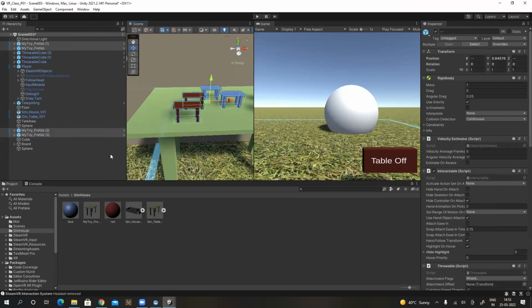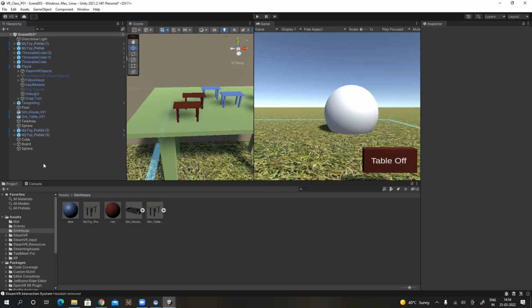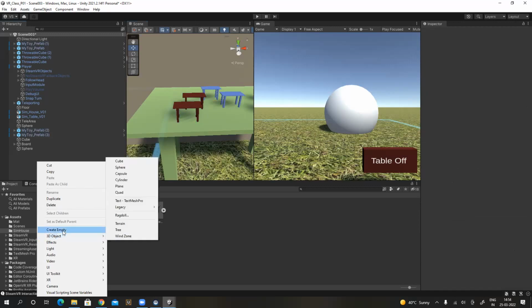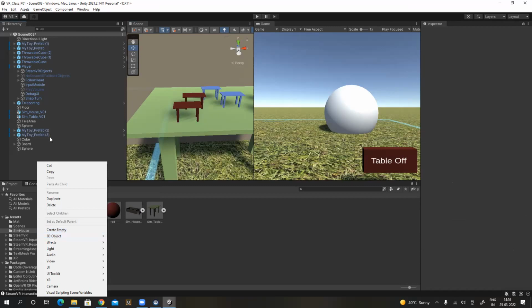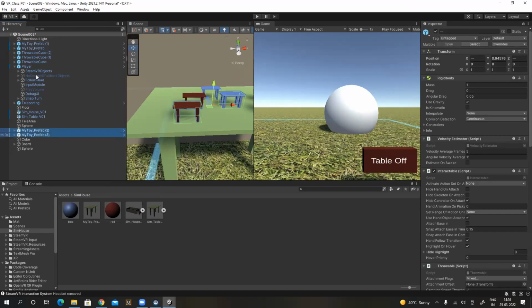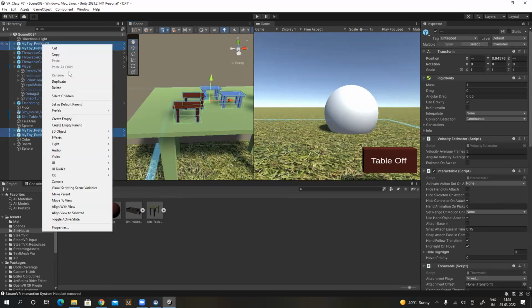So parent is something like a grouping in Maya, you will see. Okay, so for creating a parent object, you can create it in both ways. You can create an empty game object and then drag all these objects to that, or else you can select these objects and right click here.